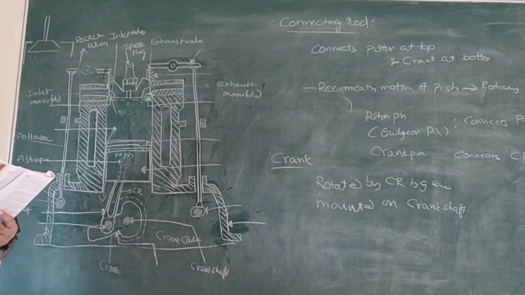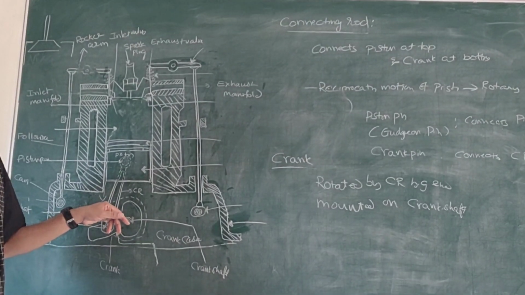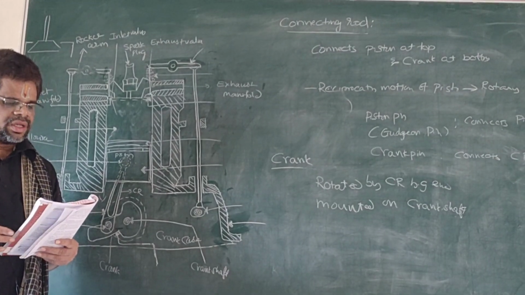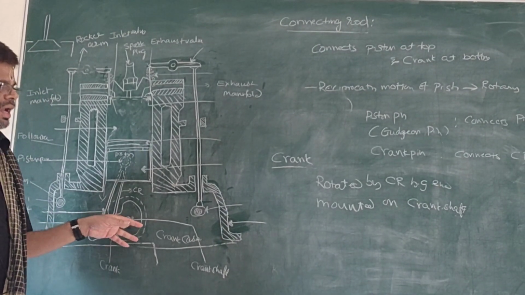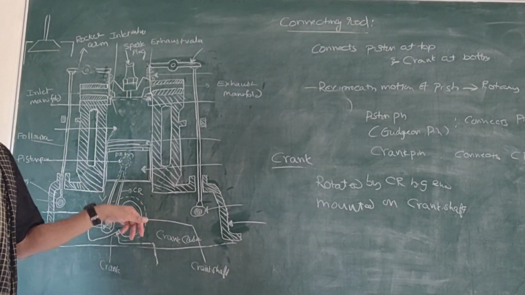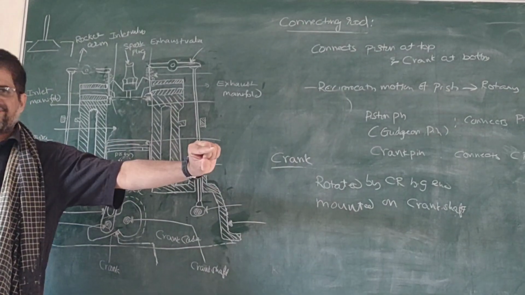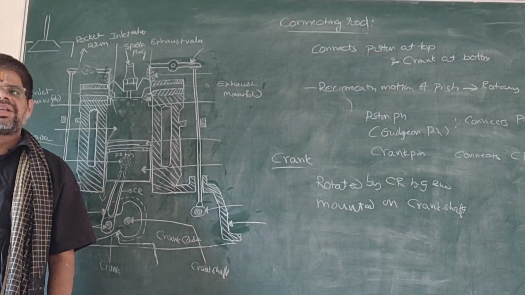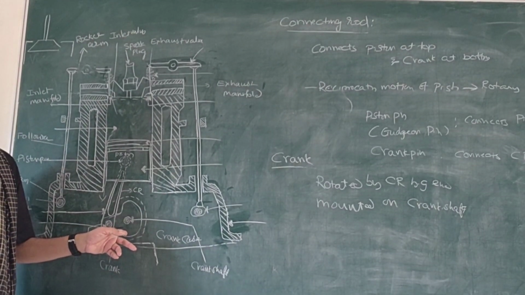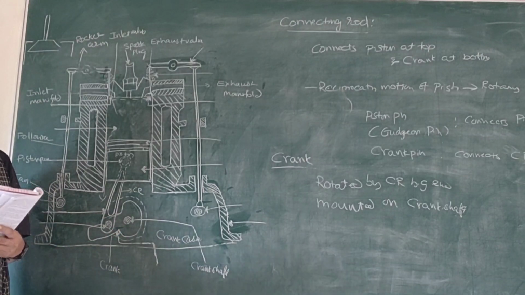What is the function of the crankshaft? It is driven by the crank. At the outside of the engine, there is a shaft called the driving shaft. This crankshaft is connected to the driving shaft. If you observe an IC engine, you can see a shaft projecting outward from the engine. That is called the driving shaft. The driving shaft is connected to the crankshaft so that the rotary motion is taken from the crankshaft. So that is about the crankshaft.